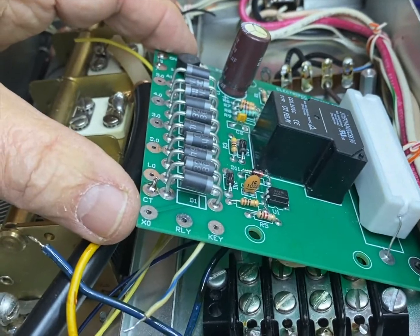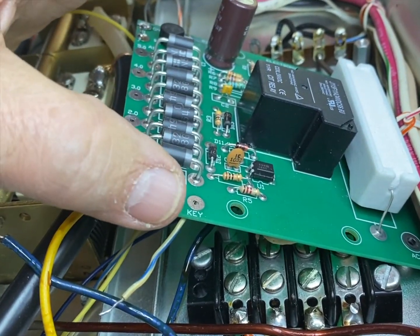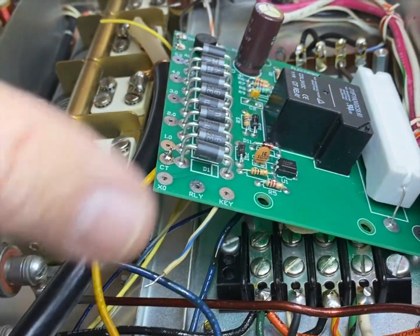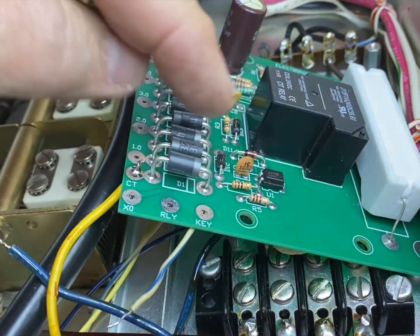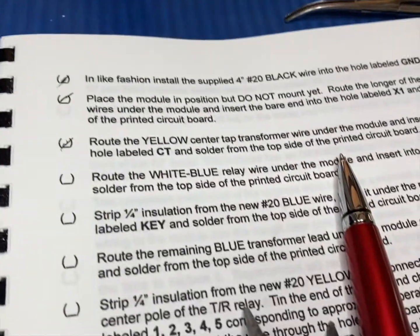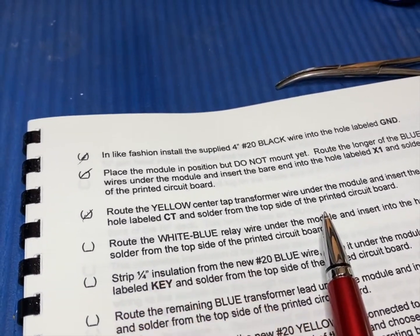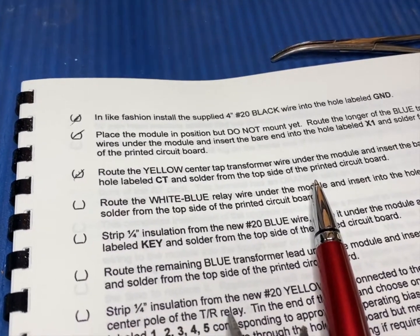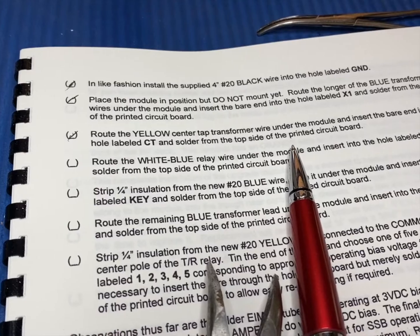Basically, there's going to be a few more wires here that are going to be connected to the different ones. The key here will probably go to the blue wire for the key line. Anyway, attaching those is pretty straightforward. I mean, it comes right on down. It says now the blue wire goes there, and this wire goes there. So I will proceed with that and get it to where probably the board is mounted.